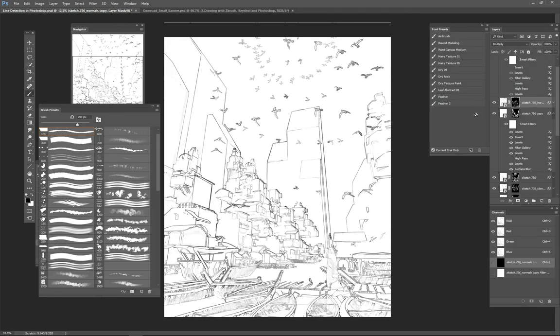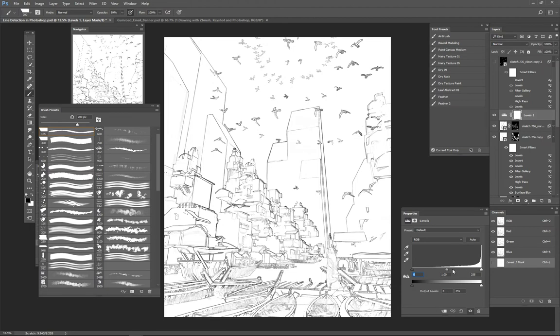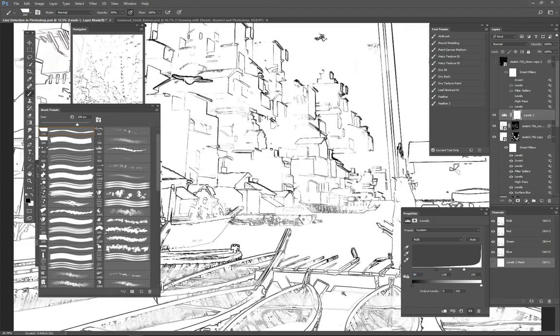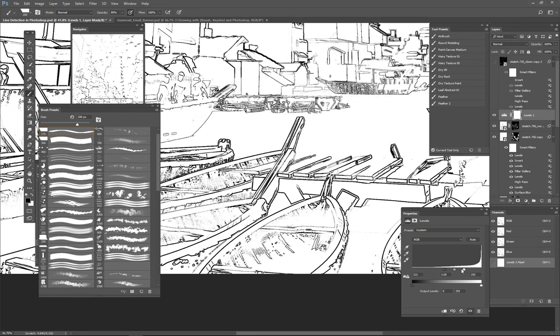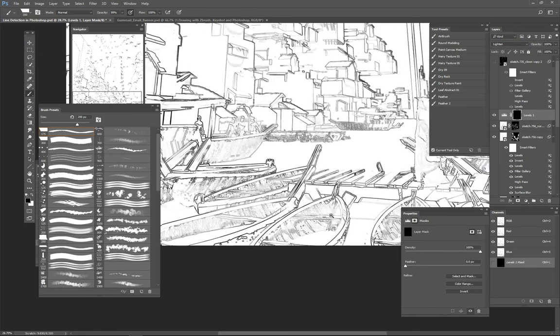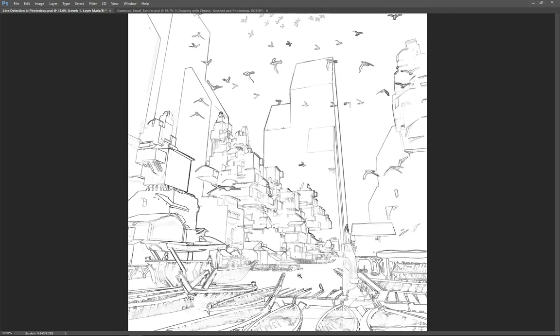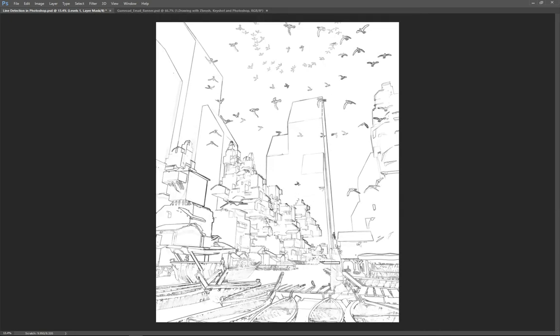Right, so let's attempt to do a bit of cleaning by bringing a level adjustment layer. And adjust it so it removes some of the unwanted details. Okay, and now I'm going to put that on lighten and invert the mask. Okay, just start to clean. Just remove the noise. So once again, it is indeed more work than using the renders from Keyshot, but it's just going to take a bit more time.